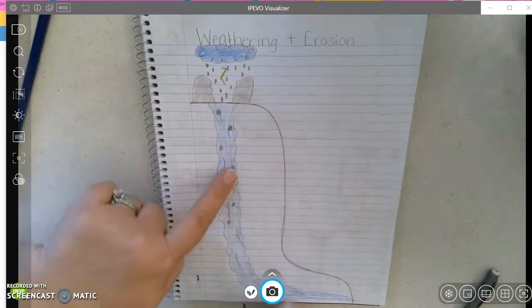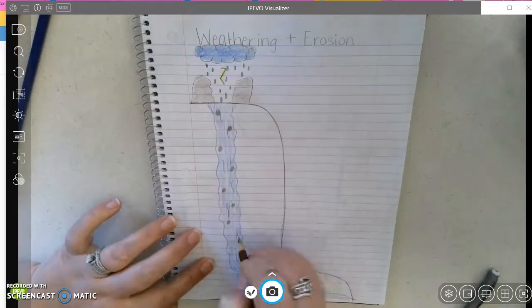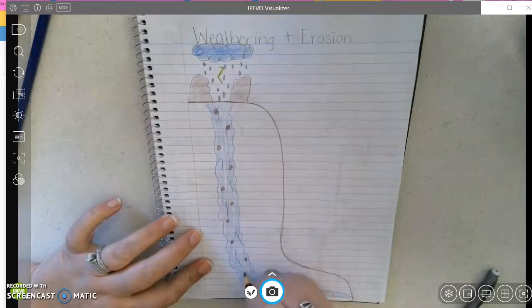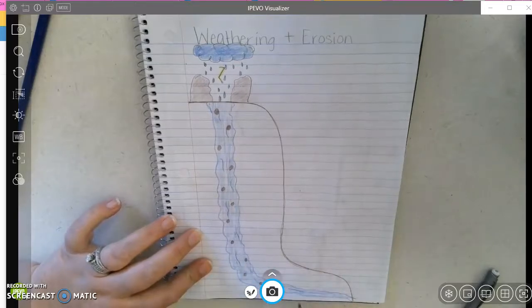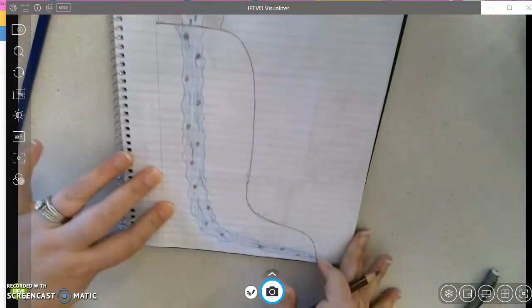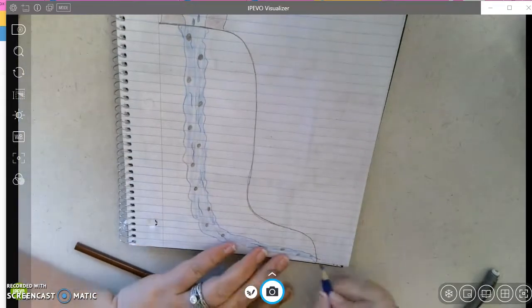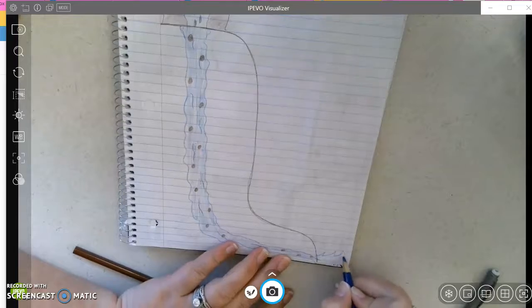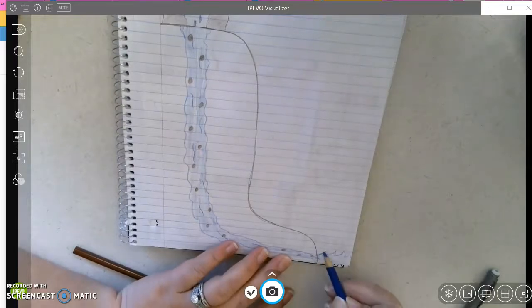These brown spots are rock pieces that are coming off of this big rock structure at the top of my hill, and they float all the way down this river until they hit a bigger body of water. Maybe it's a lake.